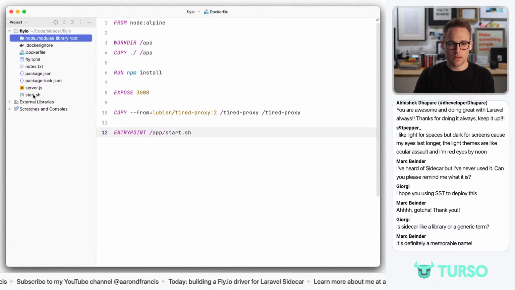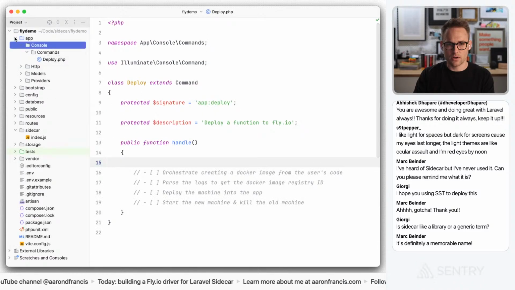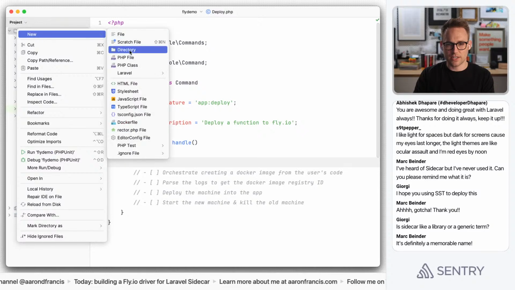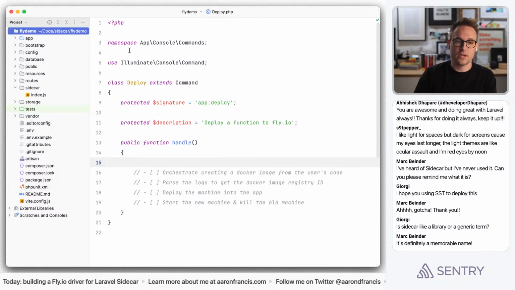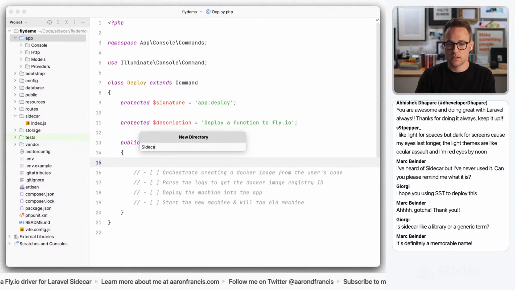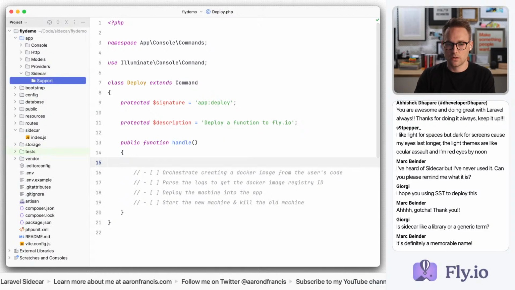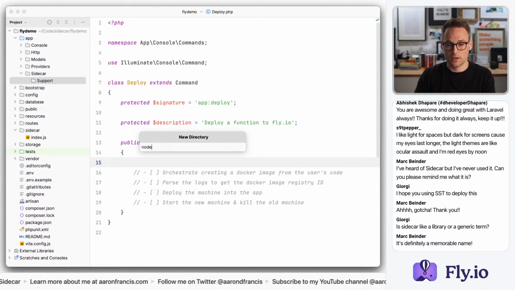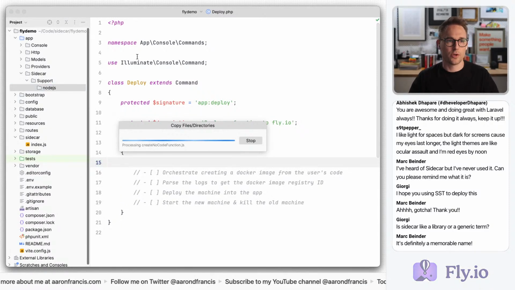So let's yoink all of this, take all of that and come over here and make a little scratch directory. Actually, let's do it in here. Let's say that this is, and then we'll put a support directory, and then we'll put a node.js directory. We're going to put all that stuff there.